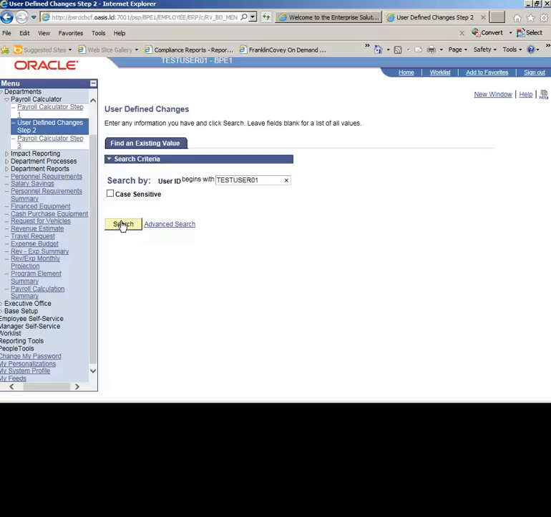Now, again, this step is optional, and usually we do not have a lot of changes that need to be made on this screen that can't be made in another part of the process outside of the payroll calculator process. Also, we typically don't have a lot of people who have end dates that you'd like to enter ahead of time. So keep in mind it's optional, but if you are using best practices, just provide the person that completed step 1 with the information to enter into step 2 and let them go ahead and do that. I put in my user ID. I'm going to click search.